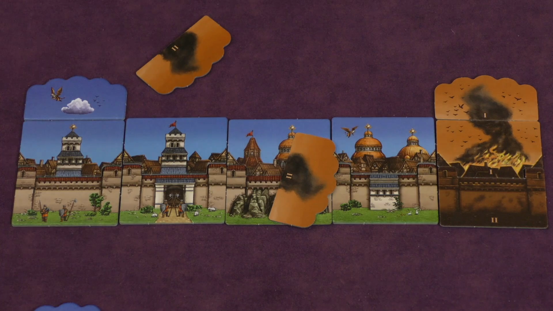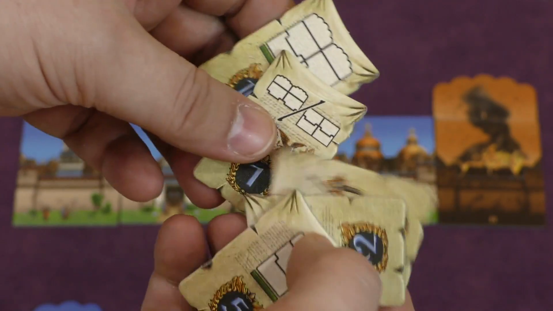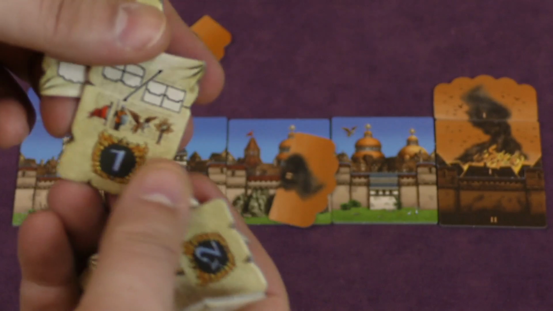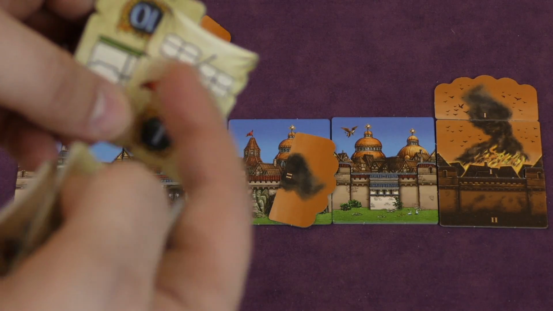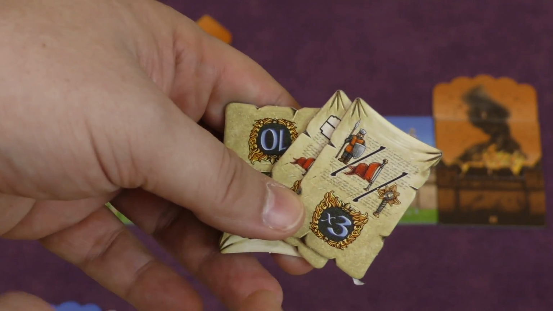The tiles themselves are good quality. There certainly is a lot of them in this game. The different ways to score points, they're very clear. It's not really hard. I mean, this might be the most confusing one: 1 point for each of those symbols in a 2x2 block. And you pick one of these and you're going to score 3 points for that.